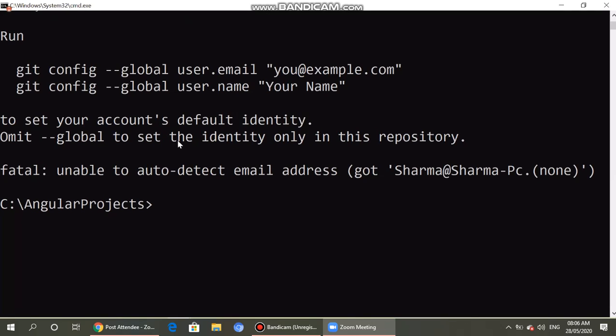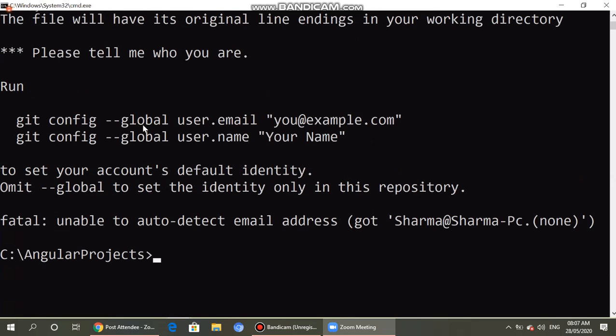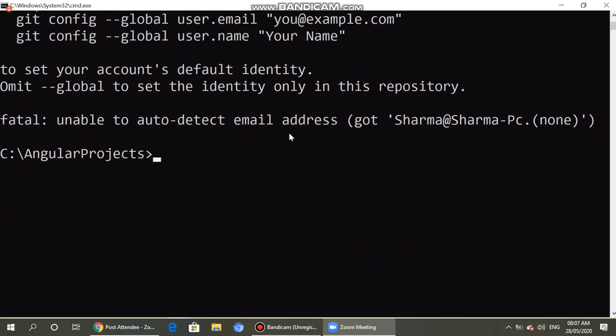It will show you some issues related to Git, because an Angular application can be synchronized with Git. That is not required as of now, so you can ignore that. It is asking to configure Git so that you can collaborate on your project, but we don't need that initially. Fine, so the Angular application is ready.